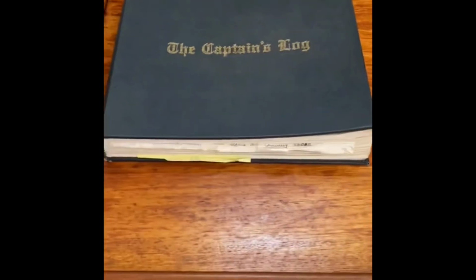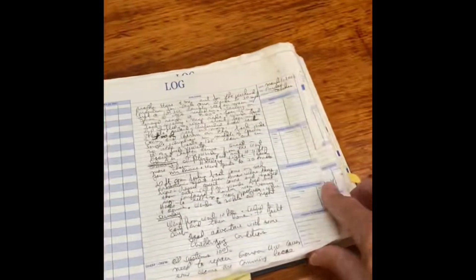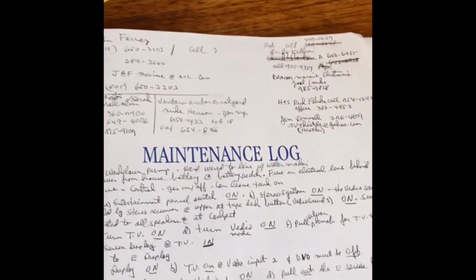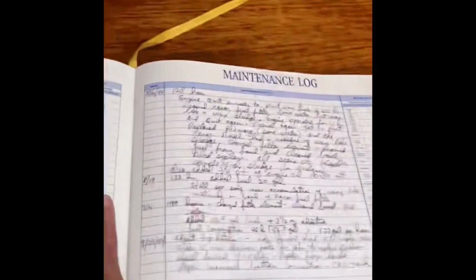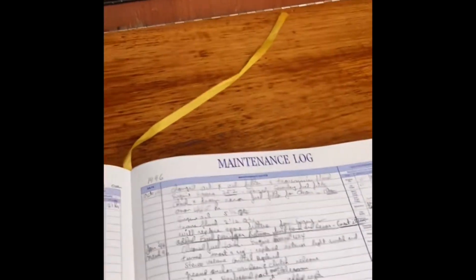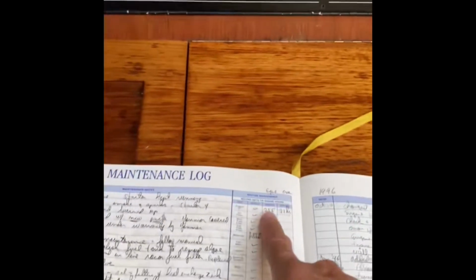Still down at the nav station. If you're a serious sailor and you know what you're doing, you keep a log. I've had this log since I bought the boat. And what's important about the log is not just where you go and what you do on the boat. The most important part of the log, in my opinion, is the maintenance log. Most captains really don't maintain an accurate maintenance log. So I have a maintenance log which started May 6, 1994. 50 engine hours service. And every time I did a service on the engine, whether it's adding fuel, changing filters, adding oil, changing oil, replacing parts, everything is documented. The hours on the engine, when I did the repair or the maintenance work, exactly what I did, the date that I did it.